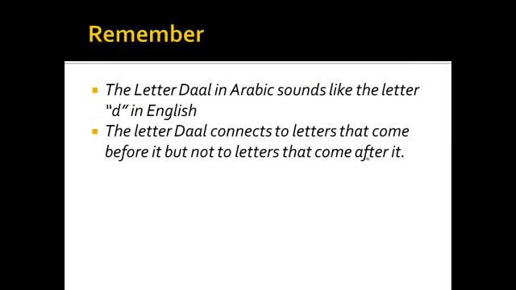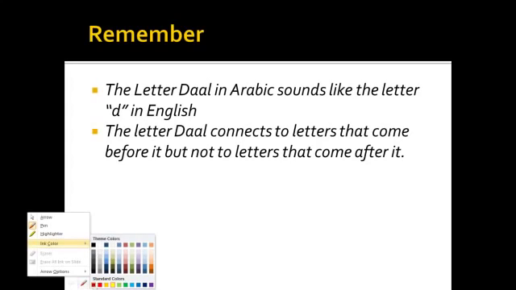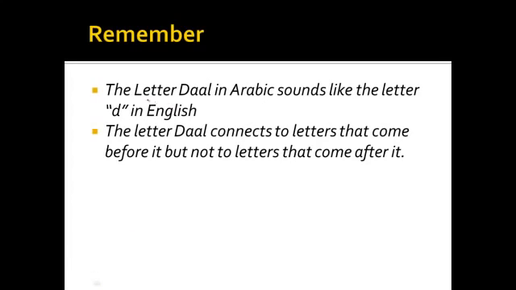Okay, let's recap. So the letter daal in Arabic sounds like the letter D in English. That's not too hard. And the letter daal connects to letters that come before it, but not to letters that come after it. So in the third position, in the medial position, the daal will look like this. It connects to what comes before it, but does not connect to what comes after it.